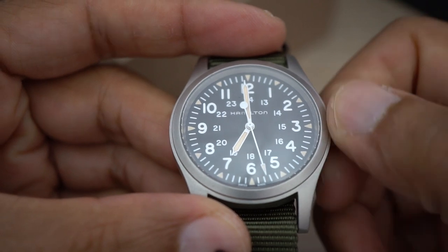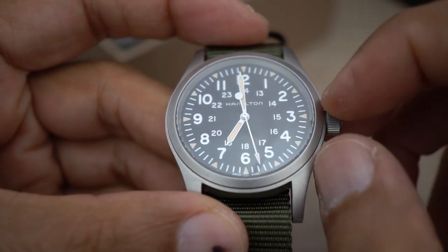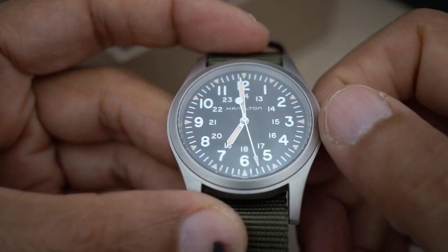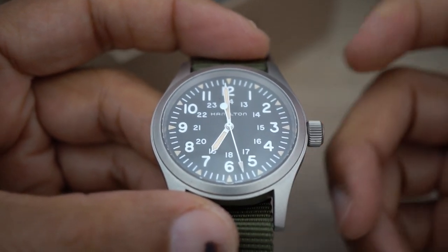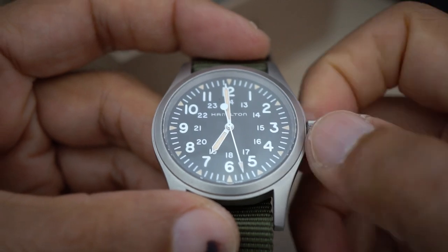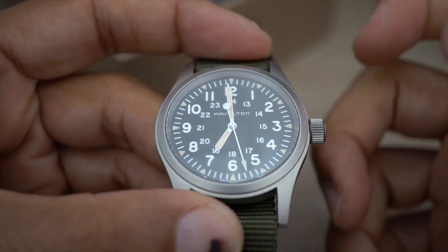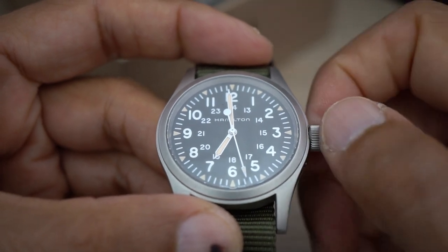When I got the replacement I wanted to make sure it was fine, so I started winding it, wound it full, wore it for three days without winding it again — just wanted to let it run down. It worked fine, no problem whatsoever. Then I put it down, started wearing some other watches, and picked it back up after about three or four days. Started to wind it — it was winding fine — and then all of a sudden there was a very weird grinding noise, like it was trying to engage the wheels but not actually capturing them.